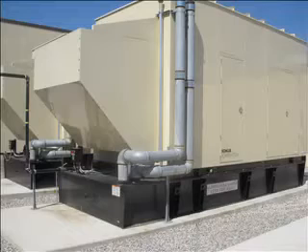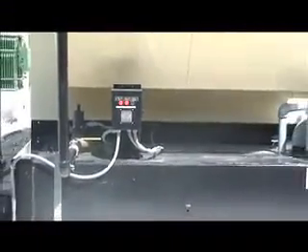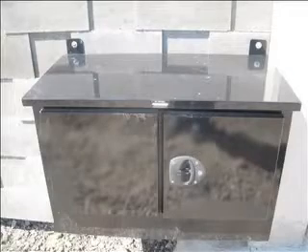To support the first of two data rooms, there are two sets of generator systems for a combined total of 1.5 megawatts of backup power generation. Each of these generators has its own 2,000-gallon diesel fuel storage tank on site, and all of these tanks are interconnected through a remote external refueling supply point. Four geographically diverse emergency refueling suppliers are under contract to provide 24-7 refueling support.